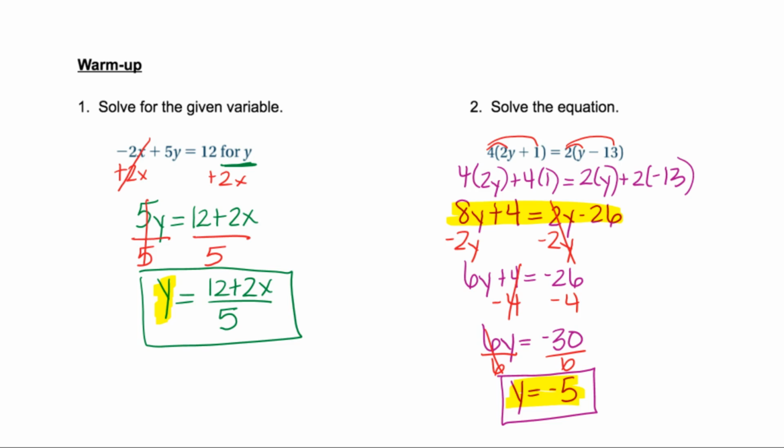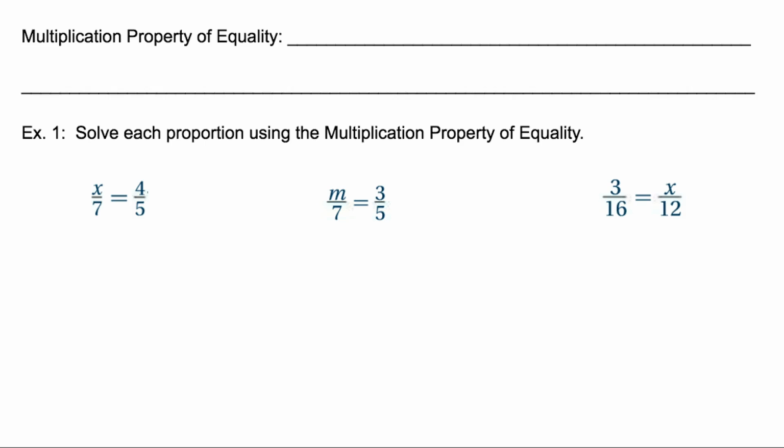All right, so let's get started on today's notes. We're going to be looking at solving proportions. We're going to be looking at 2 different methods, and then you'll get to choose which method you prefer. The first one is going to be using the multiplication property of equality. This is a property that we've been using to solve equations in the last couple weeks.